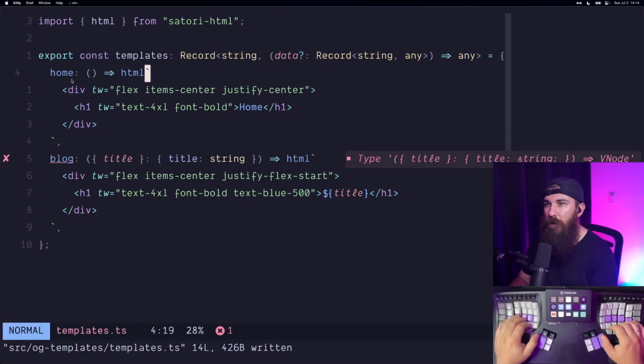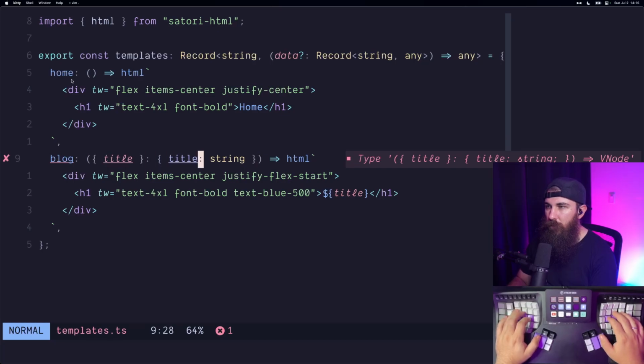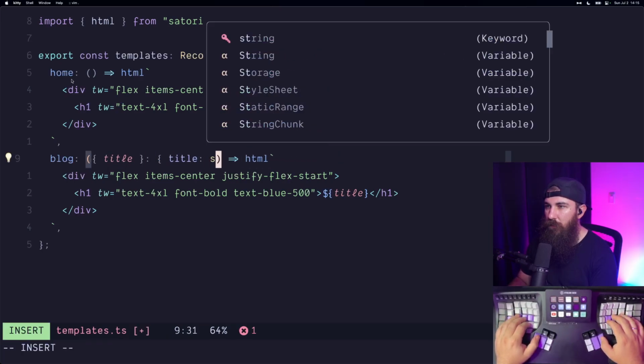Okay, there we go. And now we have this. Data are incompatible. It's a literal.